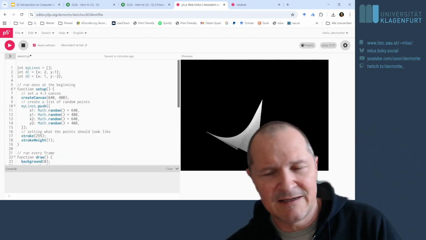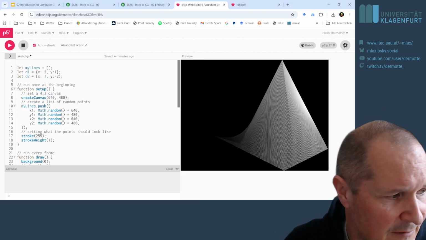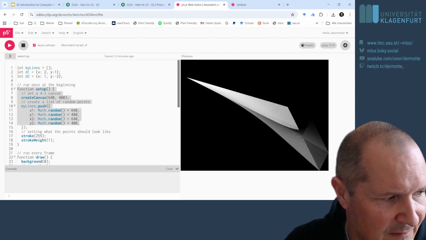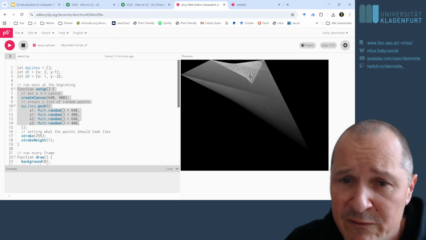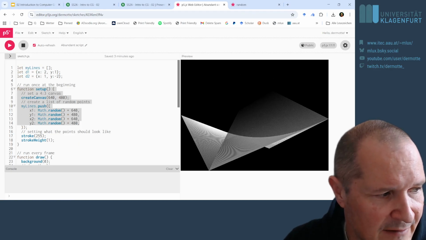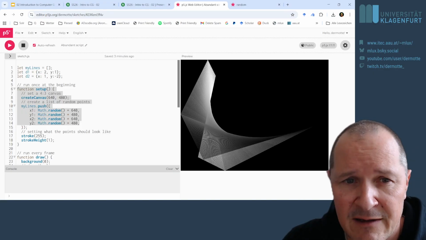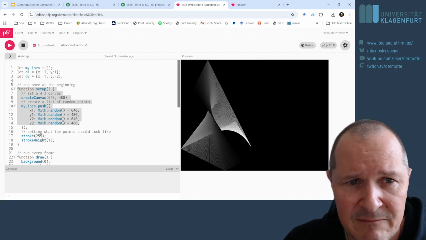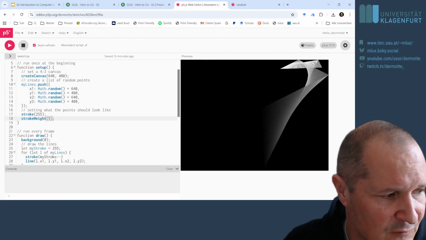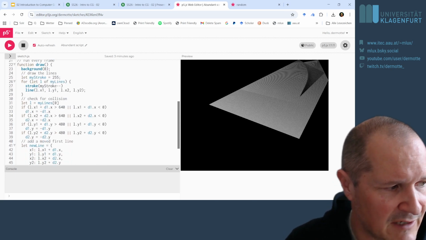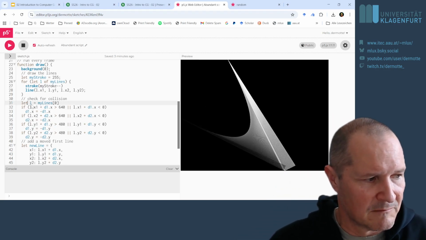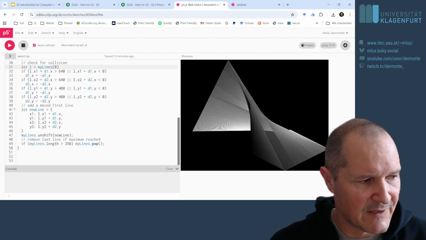So basically, we would have the lines here, the classic lines. Although we remove the for, okay? So there is no loop. We just have one line which we push into that. Okay, we have 2 points that do something. So that's nice. And we're setting stroke and stroke weight. And the main thing is going on here. So start from here.